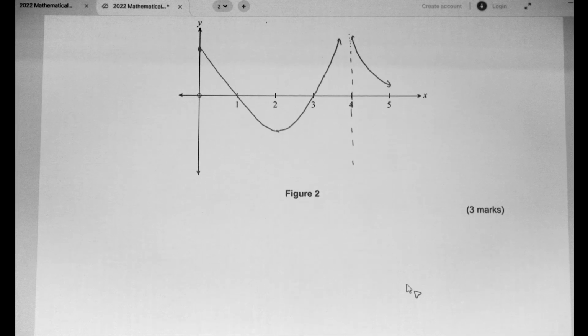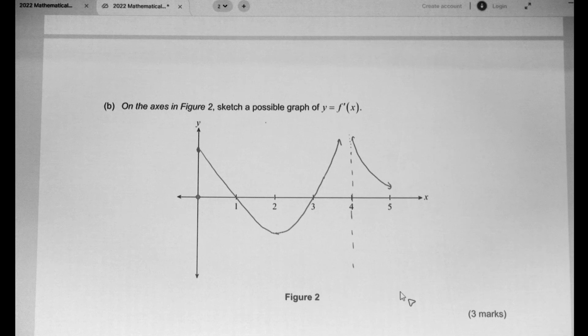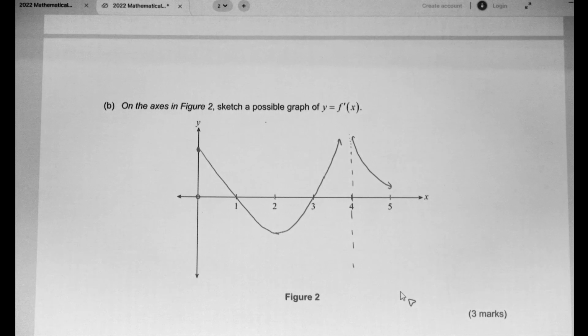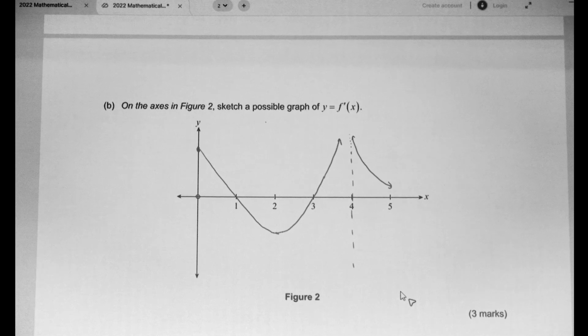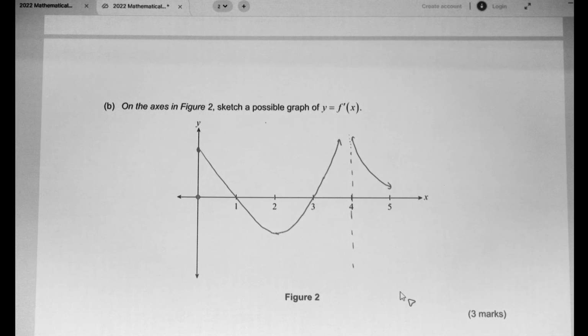So then they had to have a go at drawing f dashed of x from that. Now, this has cropped up often, and we want you to let students know that the sign diagrams that we just got them to do are there to help them with this, but we can't mark their curve based on their sign diagram. If they've made a mistake there, how do we know whether they're graphing from their sign diagrams or from the original? And it becomes a horrible mishmash. So we have decided that we will mark their f' curve based on the actual function. They either get it right or they don't.